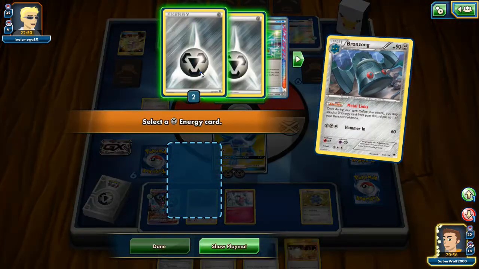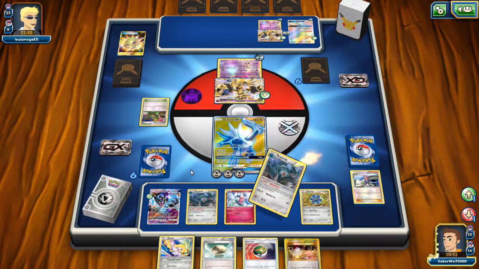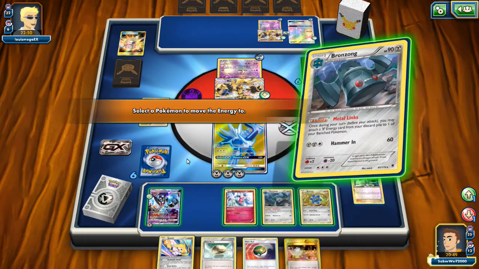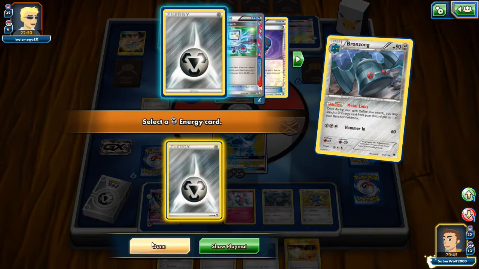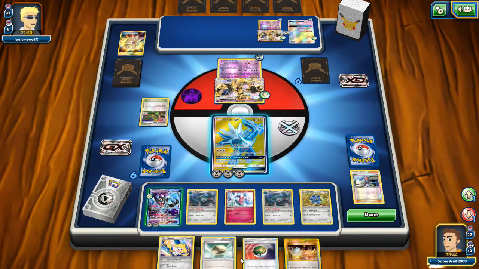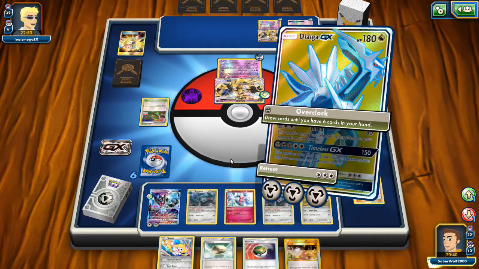Unfortunately, I can't play the Float Stone. Man, it would have been awesome. We would have been able to use the GX attack this turn. But anyway, I'm gonna attach the Metal Energies with the Bronzongs on the Dawn Wings Necrozma. And you know what? At the very least, I'm going to be able to do Shred and then next turn get my KO. He hasn't attacked yet, so his deck doesn't seem to be very consistent.